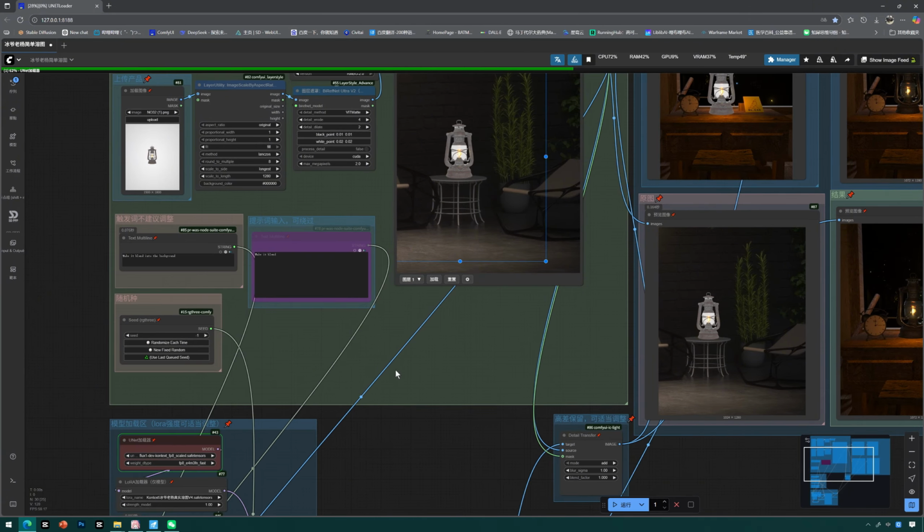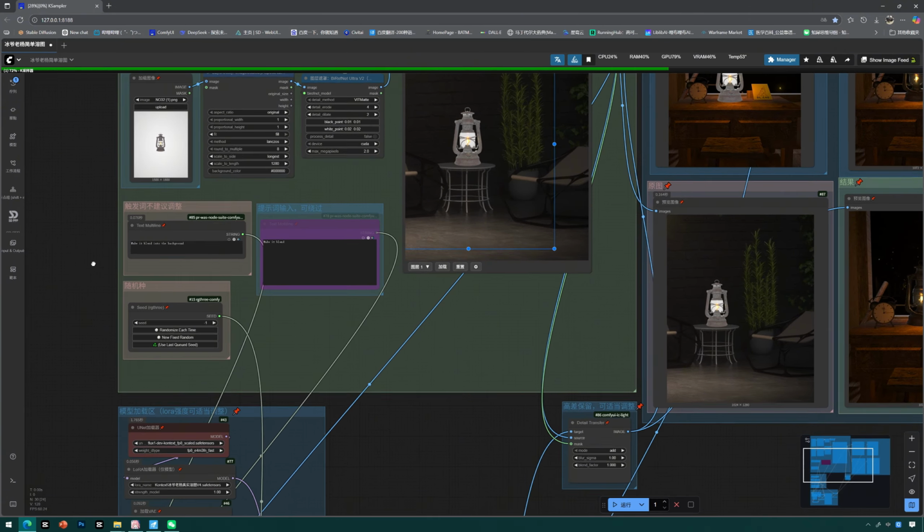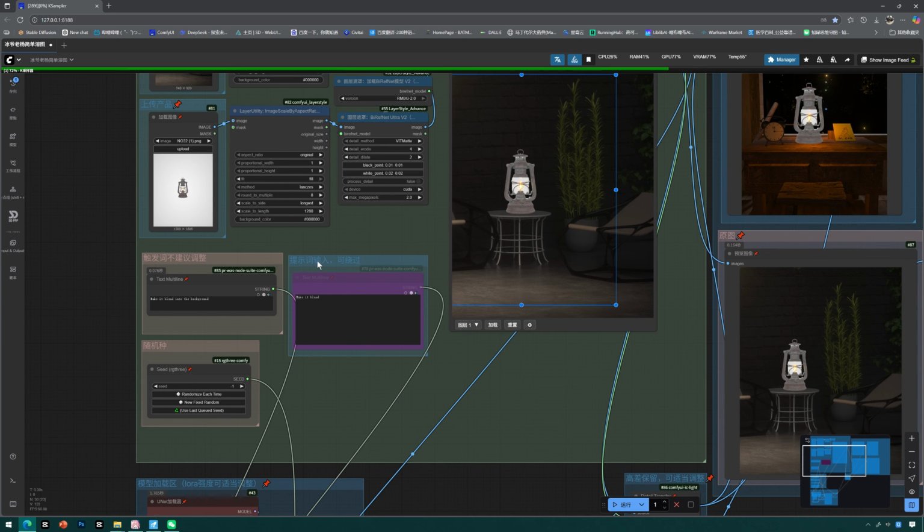While waiting for it to finish, I'll introduce to you the other parts of the workflow. The two windows here are for inputting prompts. The prompt in the left window is a trigger word. I don't recommend modifying the content here, especially for beginners. Any changes could easily render our LoRa model ineffective. The right window, however, allows you to input custom prompts to control the output to a certain extent.